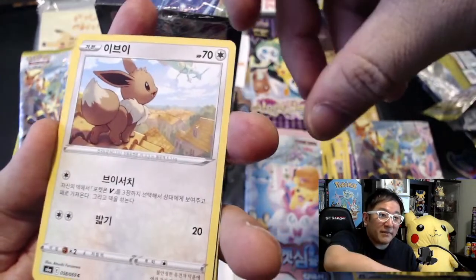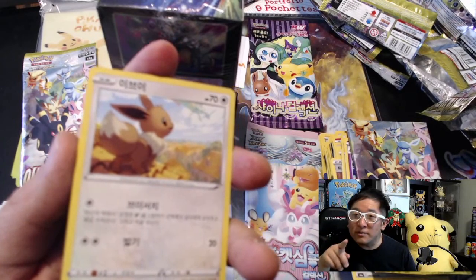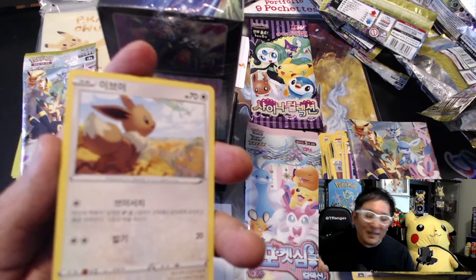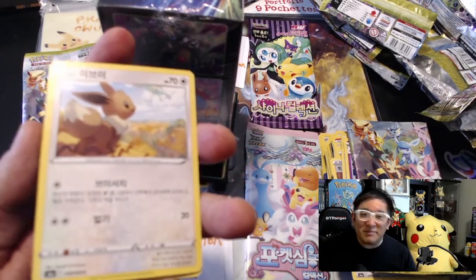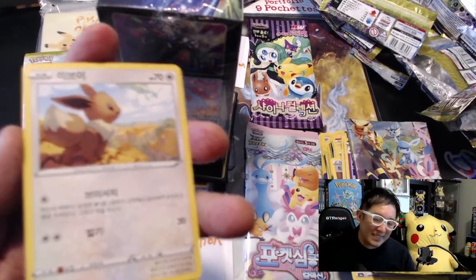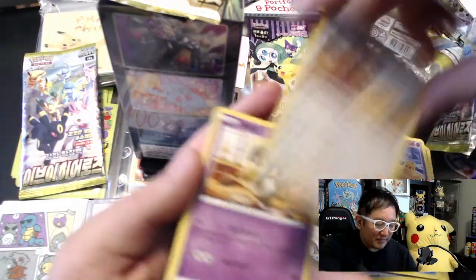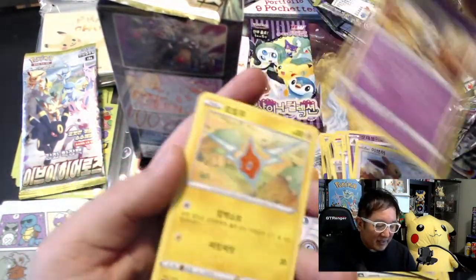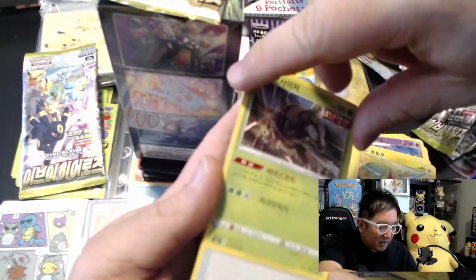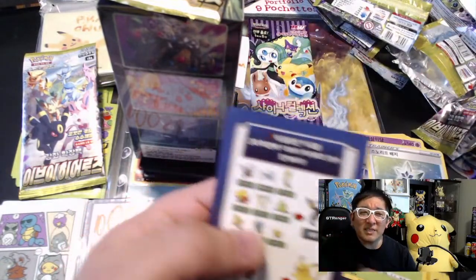All right, we got Eevee. Let's see. Eevee makes that really cute sound in the old anime. I don't like the new Eevee sound. It just sounds so fake when it's saying its own name. Like that doesn't sound right to me. Like it has to be the original Eevee sound. Indeedee, Rotom, Pinsir. Okay. Trainer card. All right. We're on our last one, guys.